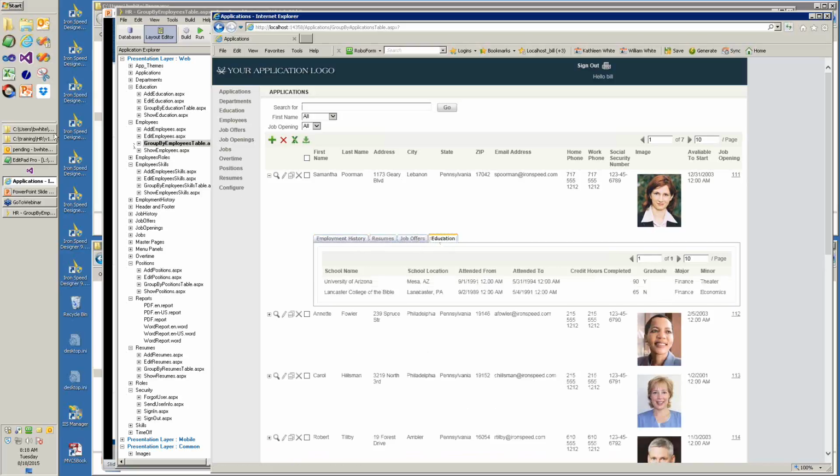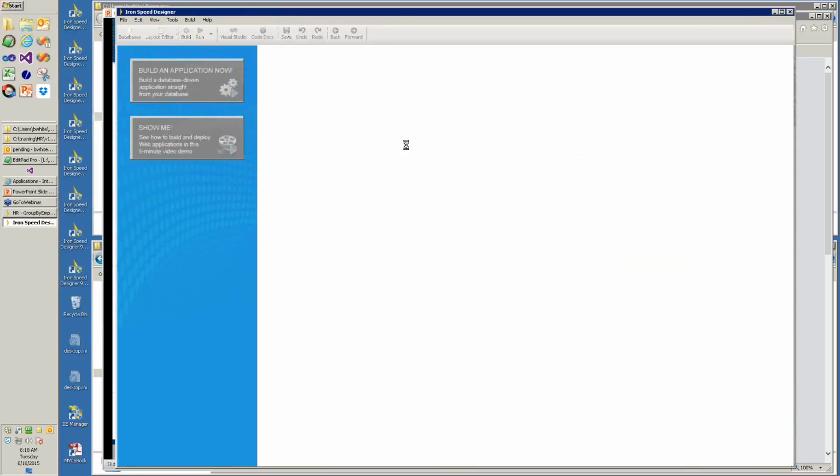All right. Now, go back to Iron Speed Designer, a new application. Let's open up another version of Iron Speed Designer so I can keep that one open. And in this new version, I'm going to actually start the process of building the application.